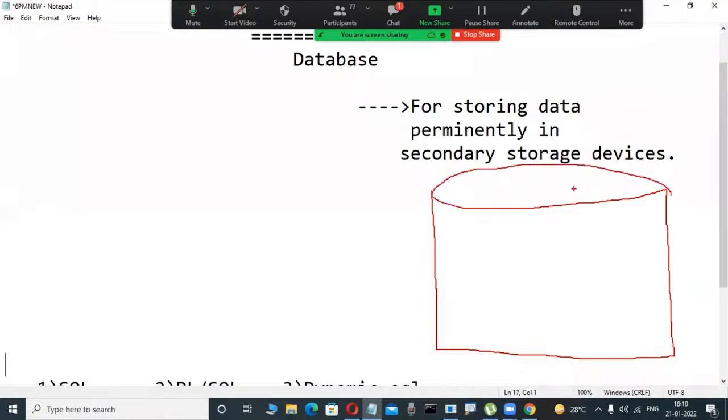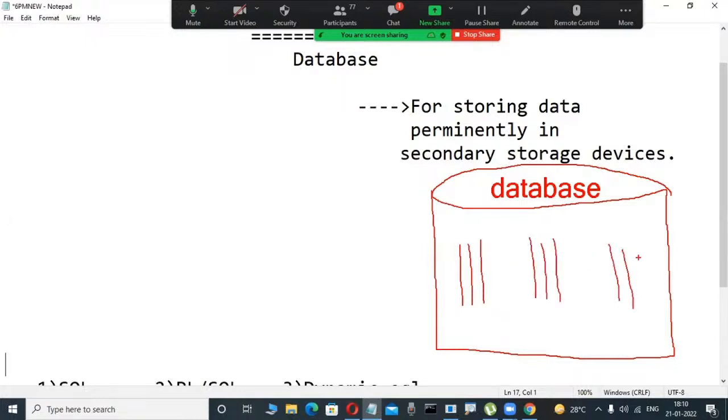They only store a structured collection of data. As I told yesterday, suppose this is an Oracle database. Database means some place. Now observe here: we store a structured collection of data in this place, in an organized fashion only.